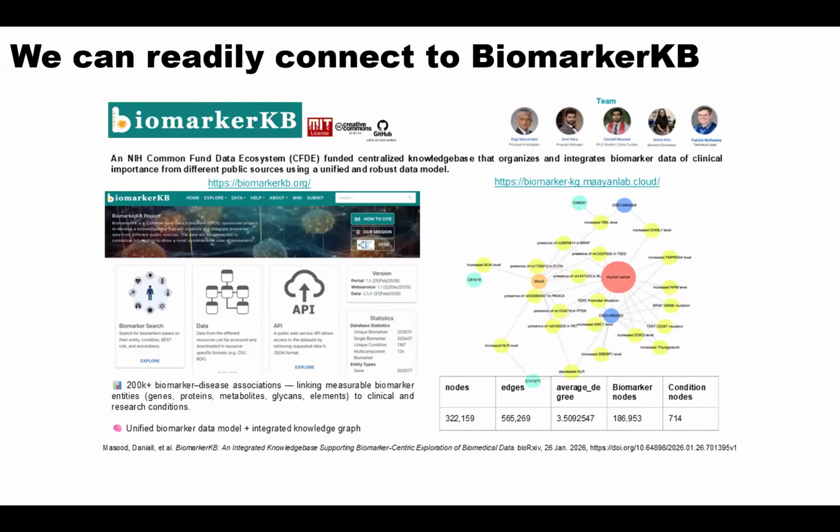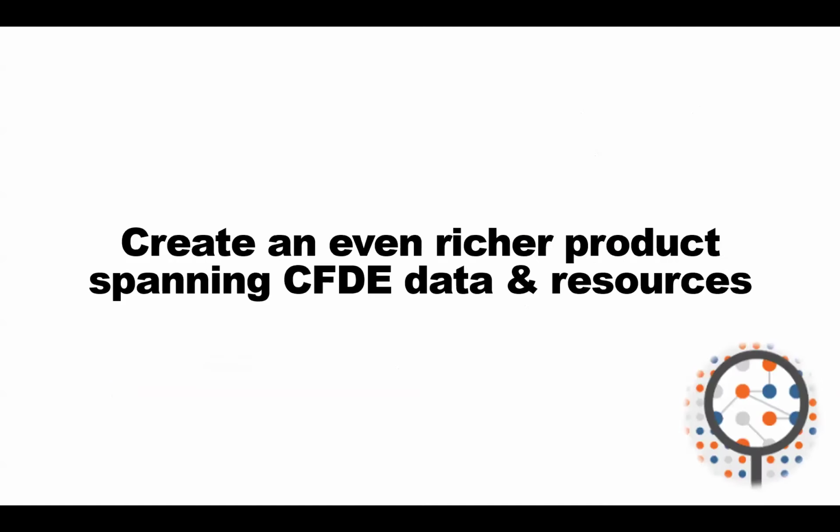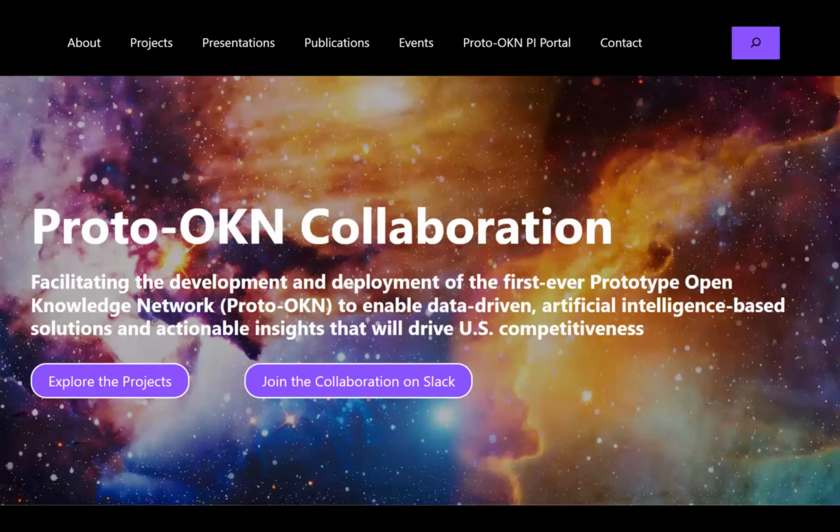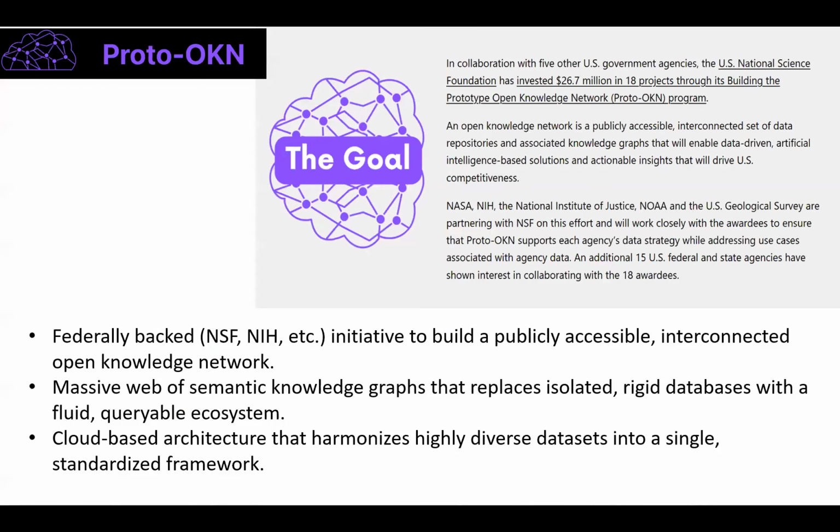Another example of this is another CFDE data resource center that has built their own KB, which is a biomarker KB. So again, we can attach to these, and we can contribute to theirs. There's a two-way street here, which is really quite lovely. Beyond the CFDE ecosystem, we can tap into an entirely new universe of knowledge graphs. There's a really awesome collaboration that the NSF is sponsoring, called Proto-OKN. The goal is to come together across NIH and NSF to initiate a publicly accessible, interconnected, open knowledge network. Very cool.